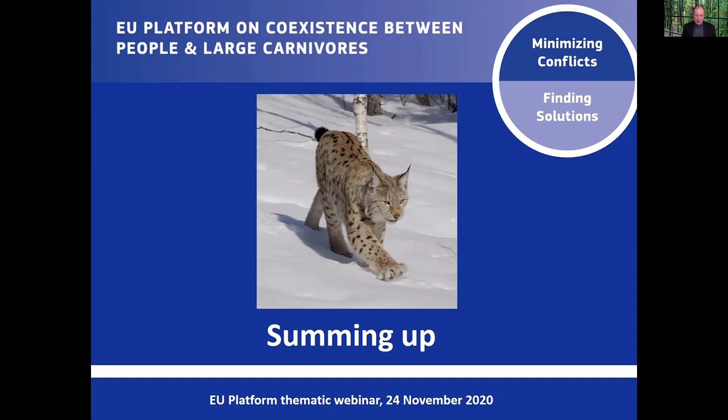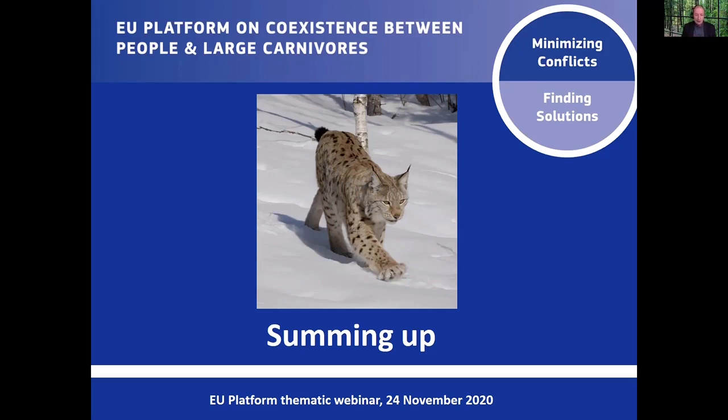And with a lot of monitoring schemes, yes, we do need a lot of assistance to make sure that we are gathering as much data as possible. And that's another outcome: I've seen that all of the stakeholders are very positive about the involvement of hunters, and not only of hunters, but of all stakeholder groups involved, ranging from nature conservation organizations to hunters, to tourism, to foresters. So all those people who are regularly in the territory of large carnivores can play a role in the monitoring.